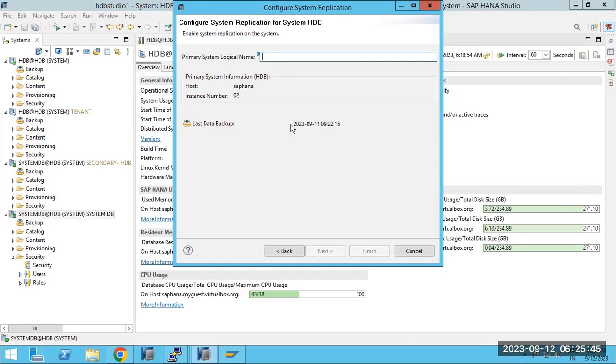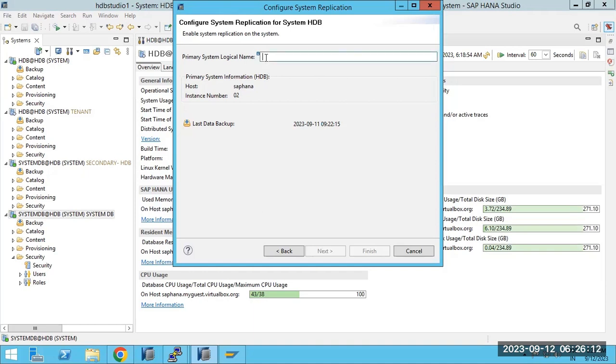When was the last backup we have taken here? 2023 9/11, right? So it's the 11th. Yesterday, I guess, we have taken the backup. Yes, sir, yesterday night. So before the backup, in that backup, do you have all these users available in the primary? These users, whatever users you created. Let's see what's there here.